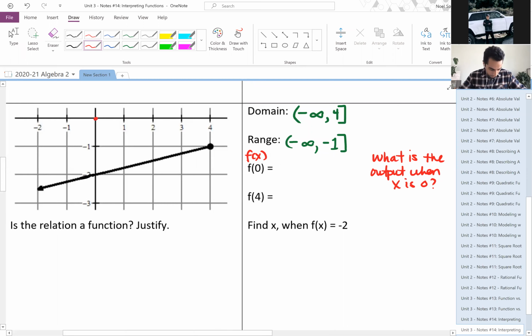So when x is 0, we're here. I need to go meet the graph, right? So do I go down, up? Yeah, the only way to go is down. That's where the curve is at. So if I go down there, what is that y value going to be? Yeah, it's -2, right?